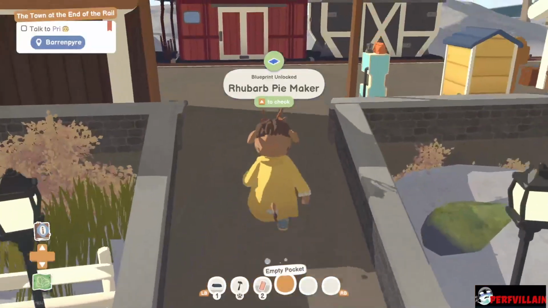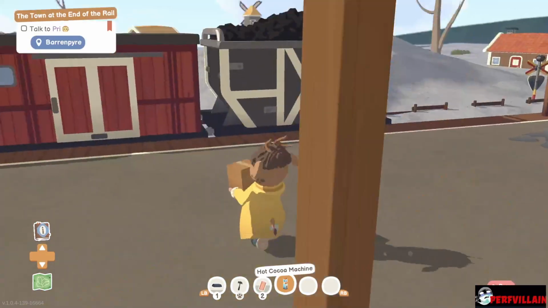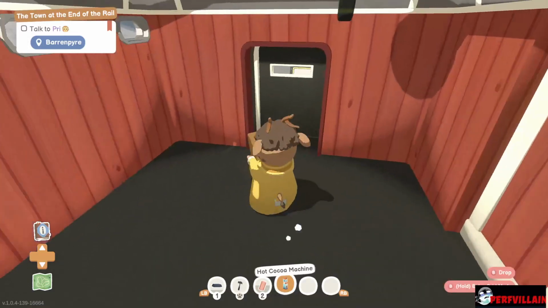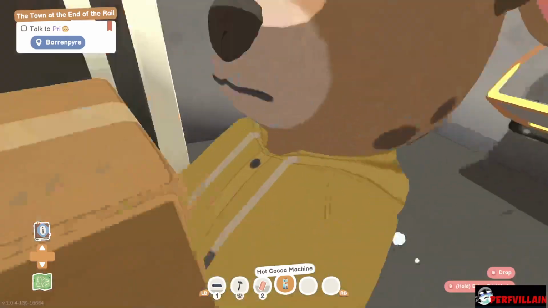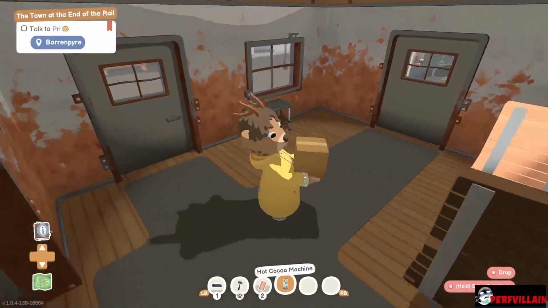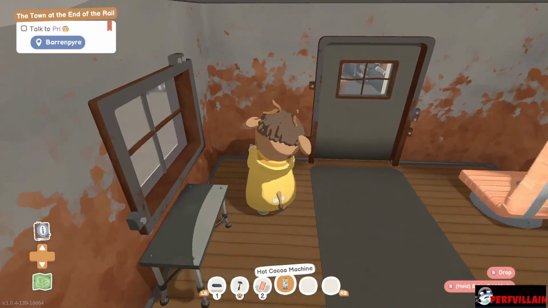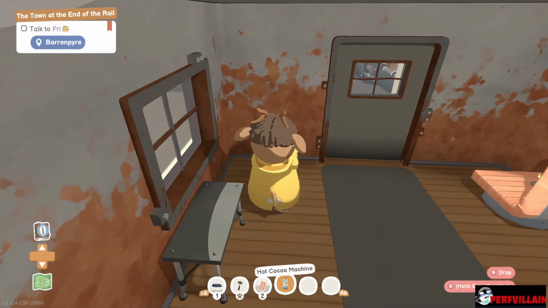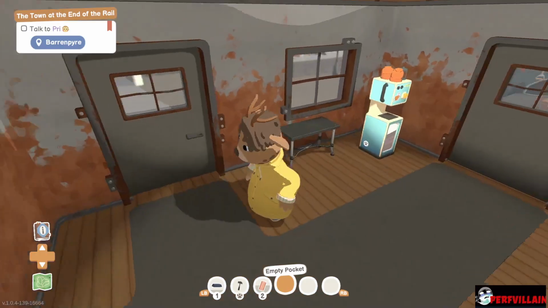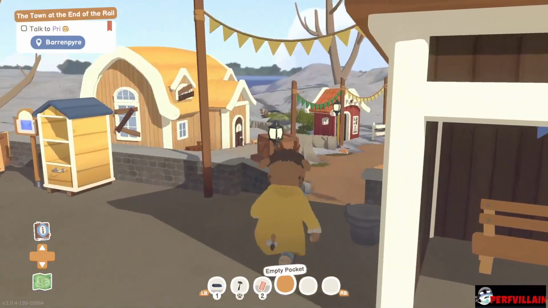Okay, so this definitely has to go back in the train then. I didn't realize exactly where they wanted me to put it. Okay, that's the wrong way. Alright, so we'll put this right there. There we go. That works. Alright, talk to Pri.